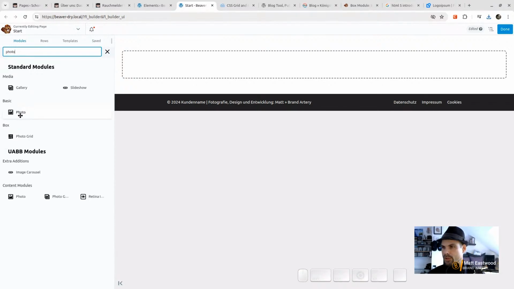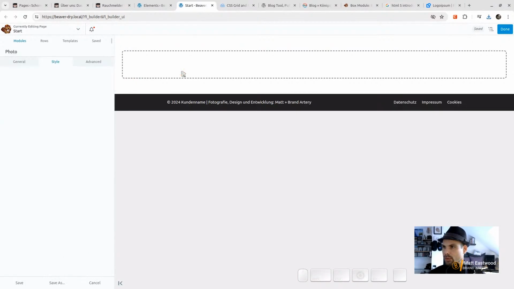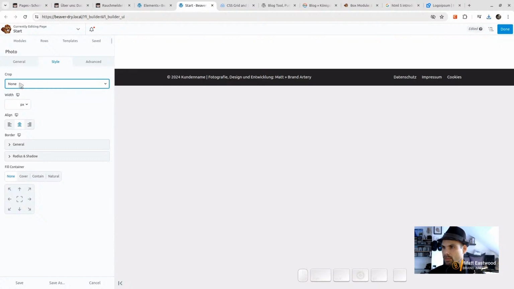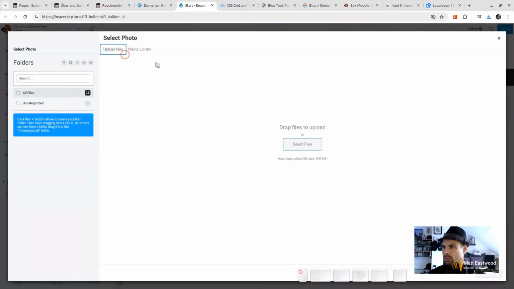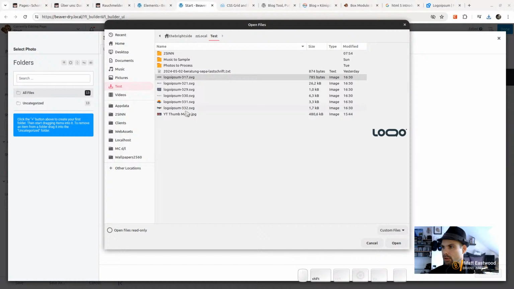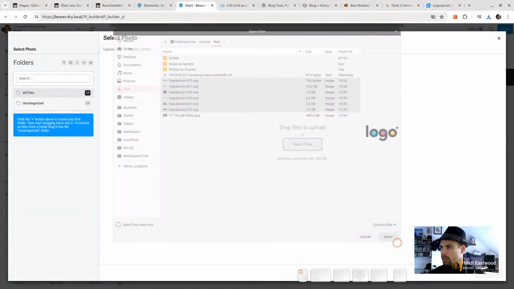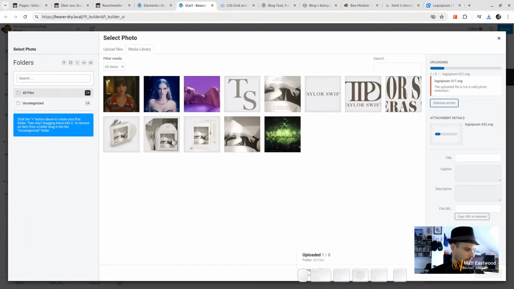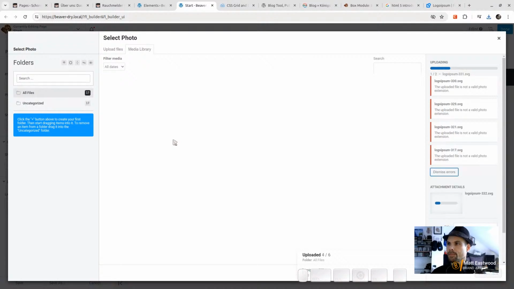Let's see what happens if I try it with a photo. Yeah, general, select photo, upload files, get my SVGs, it allows me to upload them. Wait a moment.